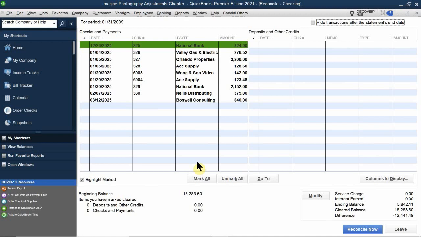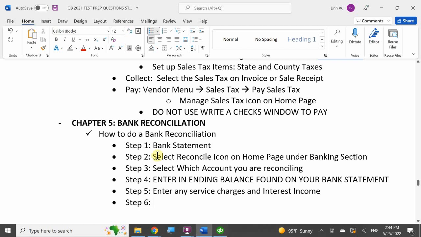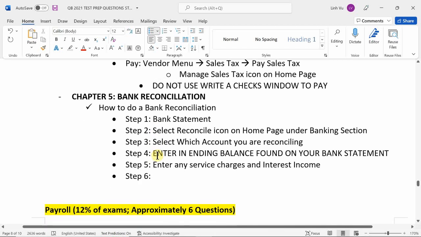So that's the purpose of comparing our books: we're ensuring that the transaction has cleared. Remember, we may write all the checks in the world, but at the end of the day, how do we know it's cleared? The other person has to deposit into their bank. But remember, what does a check have? A check has a 6-month holding period. That means if I write a check to my friend, they could deposit 6 months later because that's the holding period of that check. So I can look at my bank statement and keep seeing, why hasn't this person deposited the money in their checking account? Because they're holding on to it.